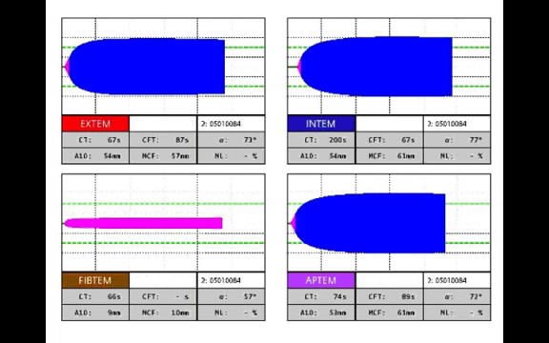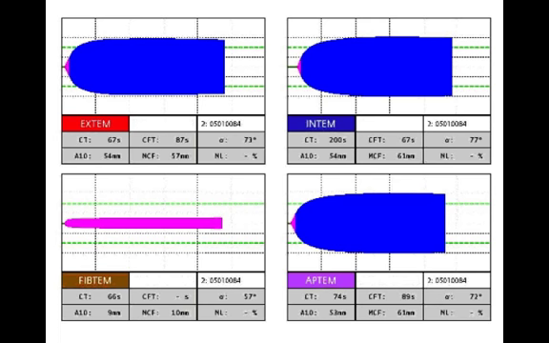The next one is the INTEM, in the upper right-hand corner, which looks at the intrinsic pathway of the clotting cascade. So if we had somebody on heparin, something like that, I assume we would expect derangement of this pathway more than we would the EXTEM. Exactly. In the lower left-hand corner, we've got our FIBTEM, which takes platelets out of the mix entirely and looks specifically at fibrinogen and how the fibrinogen is clotting together. This gives us a picture of whether the patient is fibrinogen deficient and needs any replacement of that.